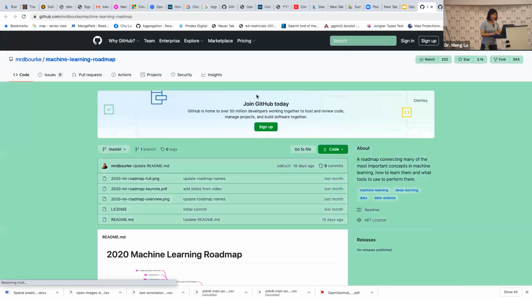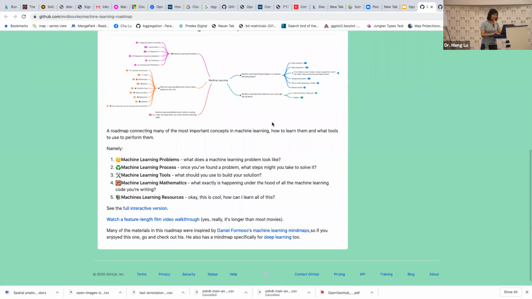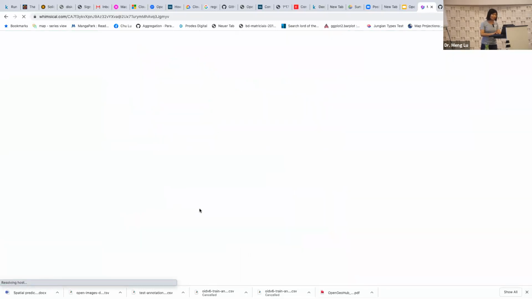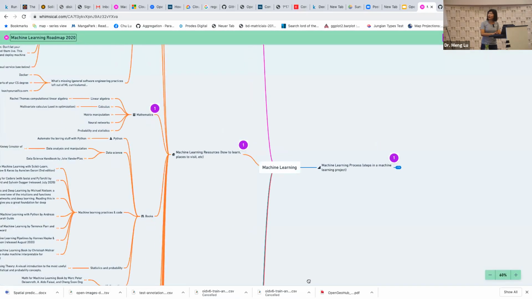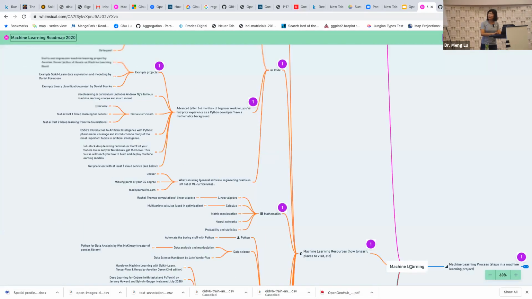If you click on it, it's a roadmap connecting many of the most important concepts. It's very comprehensive and shows what is happening and the resources. It covers machine learning problems, process, tools, mathematics, and resources. You can also see this full interactive map. It's really comprehensive.